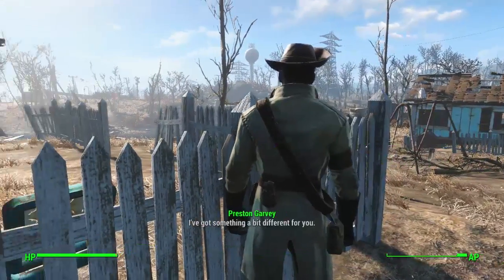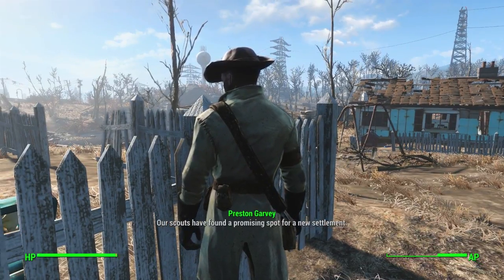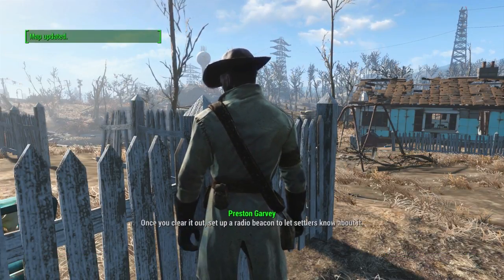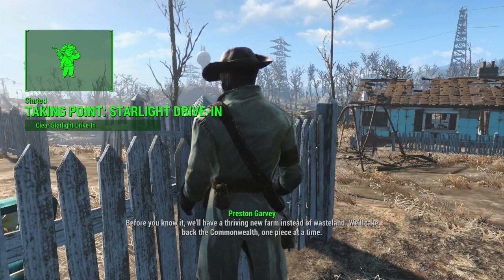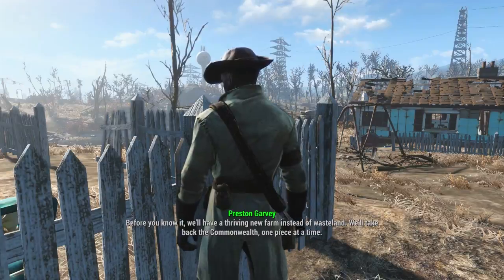I've got something a bit different for you. Our scouts have found a promising spot for a new settlement. The trouble is that some kind of vicious beasts are lairing there. Once you clear it out, set up a radio beacon to let settlers know about it. Before you know it, we'll have a thriving new farm instead of wasteland. We'll take back the Commonwealth, one piece at a time.